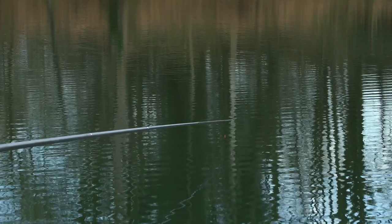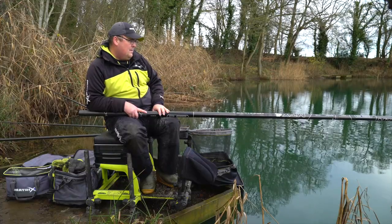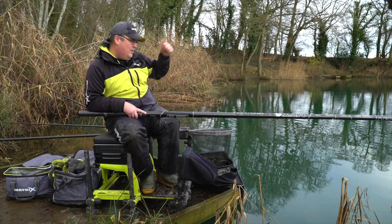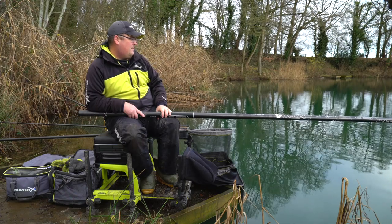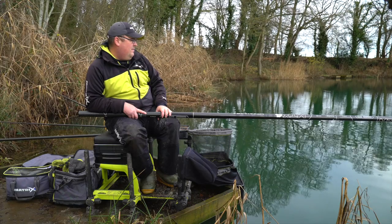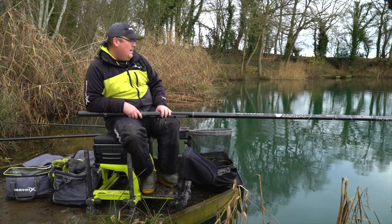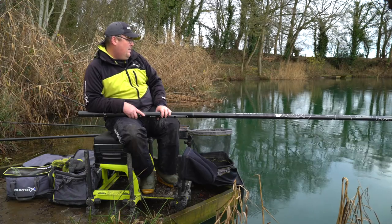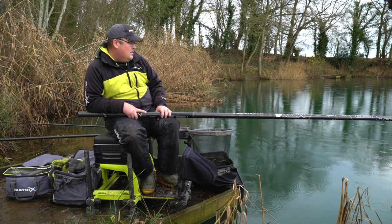It's worth having a little play about just to see what you find. By using the reflections, as long as I'm sat in exactly the same place all the time with my leg touching my box and everything, I can see a bite a little bit better. I'm not really expecting anything for a while — I'd be quite surprised if we got one fairly quick. It's just not that sort of venue. With it being so deep and so vast it can take a little bit for the fish to find it, especially in the winter. We're going to sit here and give it a good 10 minutes just before I decide whether it's worth making any changes.